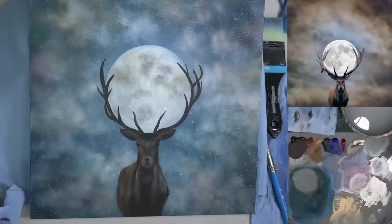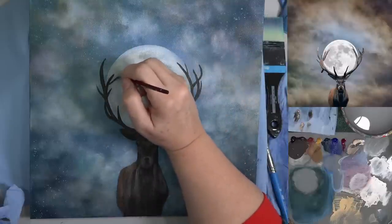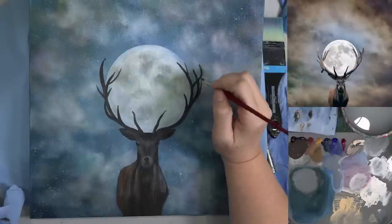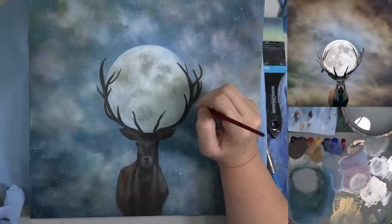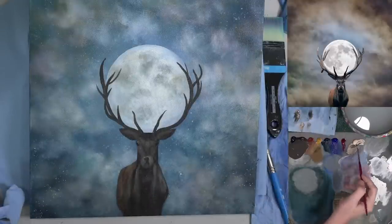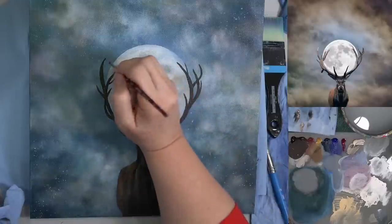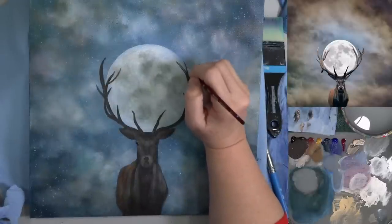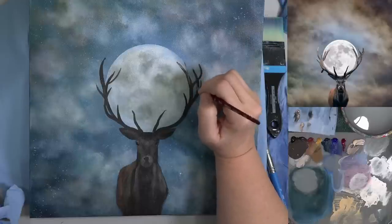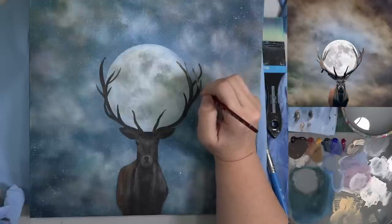Okay. Looks pretty good. I might do another. They're not symmetrical, so you can really do whatever feels right to you. I'm gonna get some more white or some more of the unbleached titanium here. And then I'm gonna highlight these. And this is where, if one's coming in front of another, I can make that obvious. I can highlight one more than the other. Maybe that one's crossing in front.